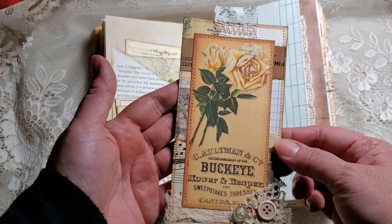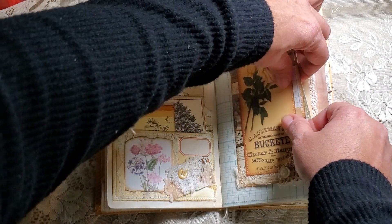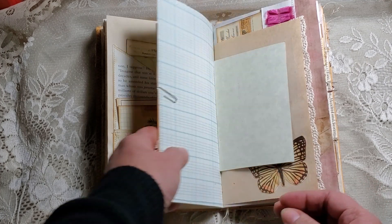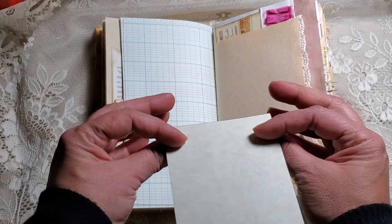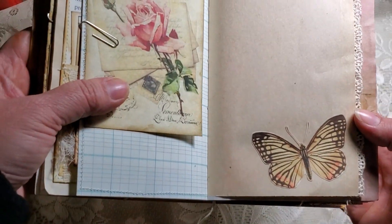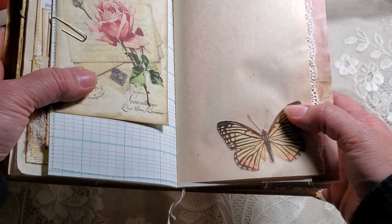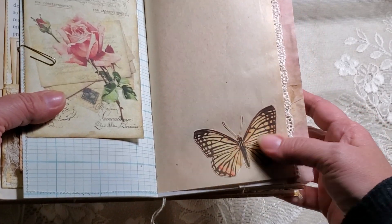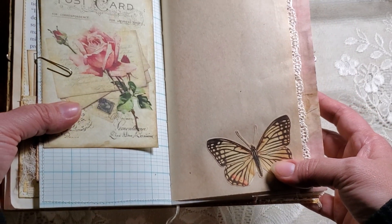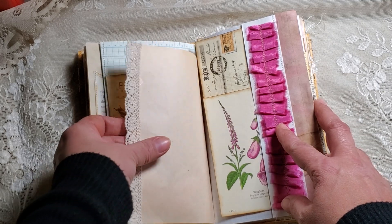I added one of my tags that I did on the tutorial or the craft-with-me. I didn't want to push it in because of the buttons — it would be really bulky — so I just left it out and I thought that looked cute. On this side I added a piece of ephemera with a paper clip. Here I just glued down a butterfly — I went to Tracy Fox's Etsy shop, I Love Journals, and I got her birds, butterflies, and some tickets. I still need to go back for more.